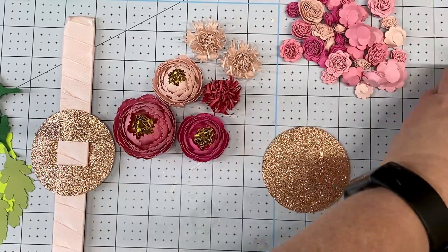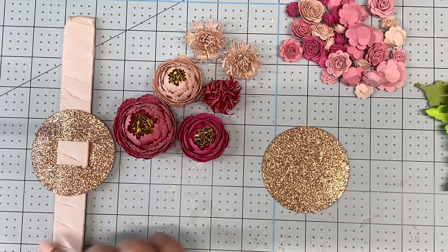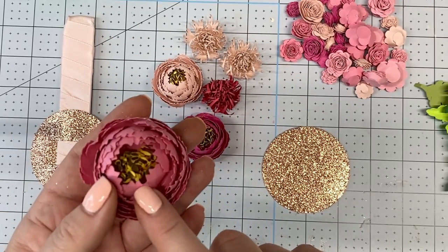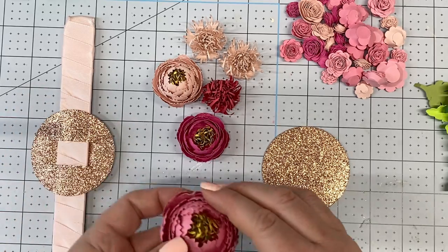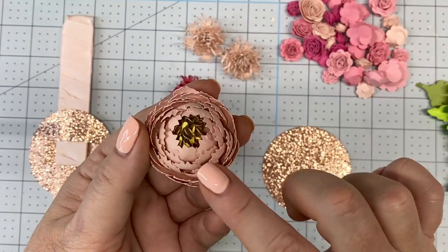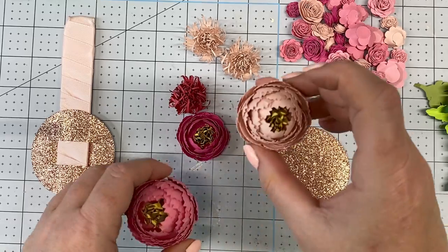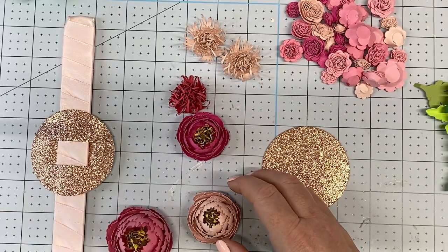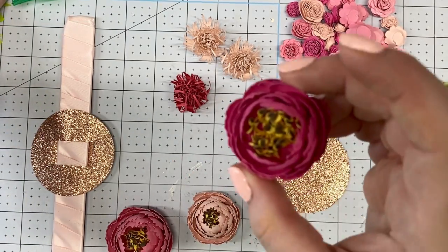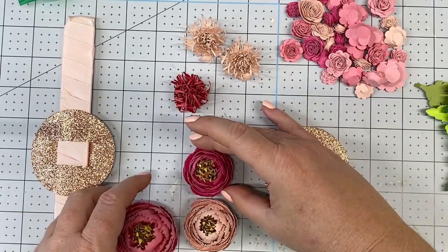Now the size flowers that you want to use, I do recommend using like a 2-inch. So I use a template 8 mini flower and I create a peony. And this is approximately 2 inches. I also have template 8 mini flower and it's about 1.75 inch. And then I also have the Cosmos mini flower. I have that styled as a peony as well, and that's approximately 1 3/4.